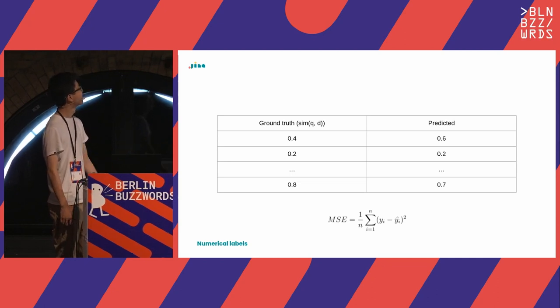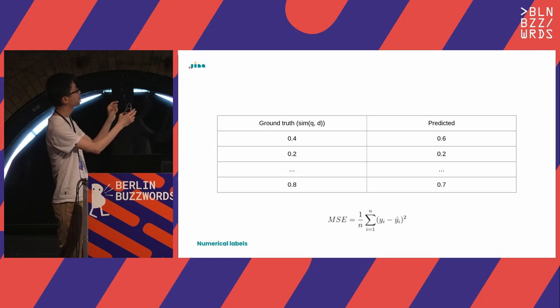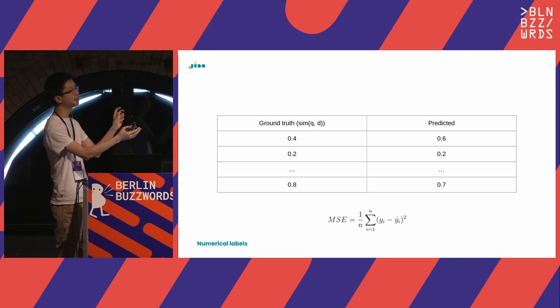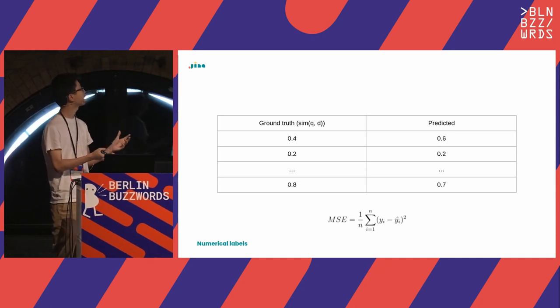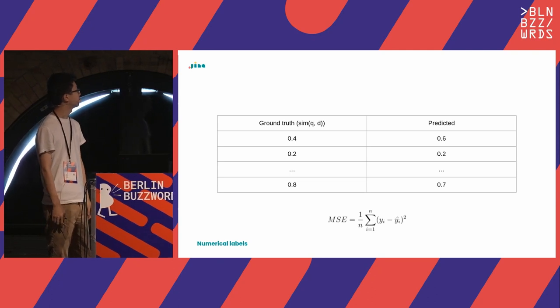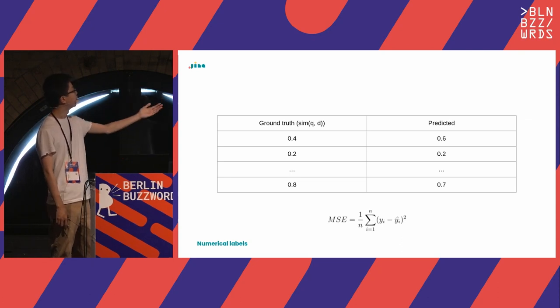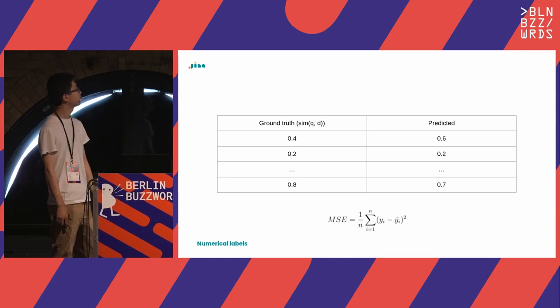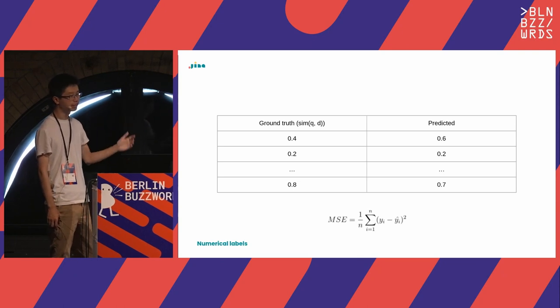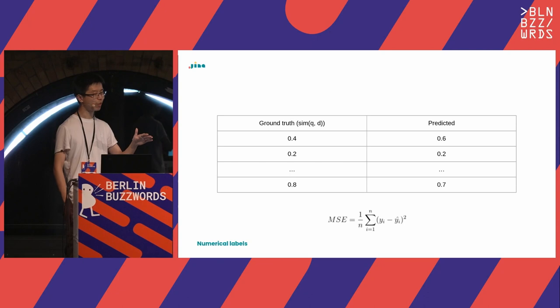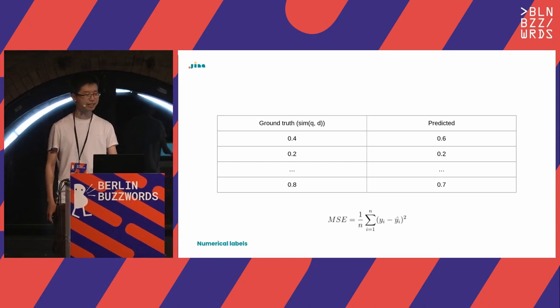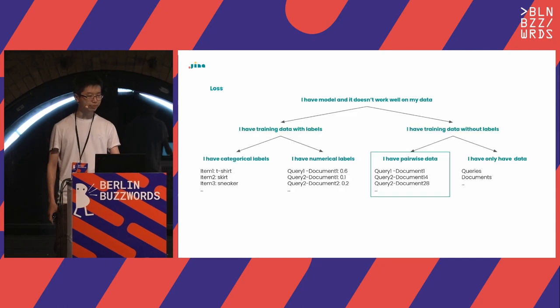margin MSE loss, which basically means you have query-document pairs and you have ground truth labels. You encode your query and document, get two embeddings, and measure the cosine similarity or whatever similarity between them, then you get predicted values. What you need to do is just minimize this MSE loss, which is basically using the y_i, which is the ground truth, minus the y hat, which is the predicted value. Then you square them, sum them up, and divide by the number of items in the training data. So this is basically the machine learning 101 course, which teaches you how to predict house prices and all these kinds of things. In this case, it's relatively easy.